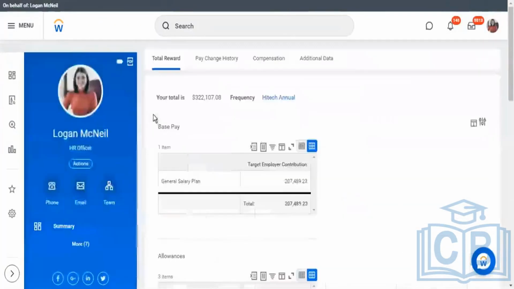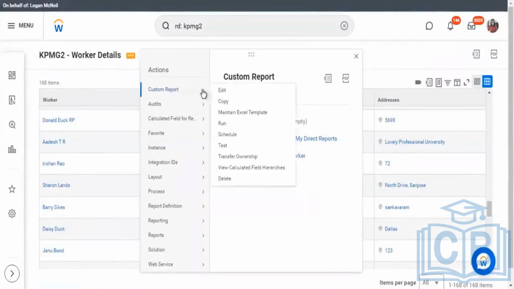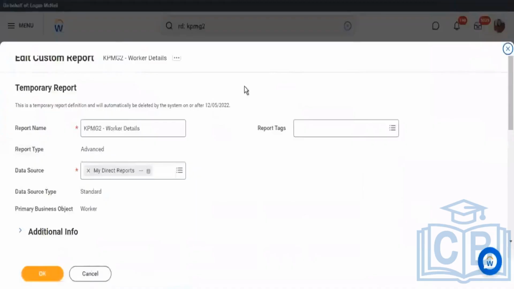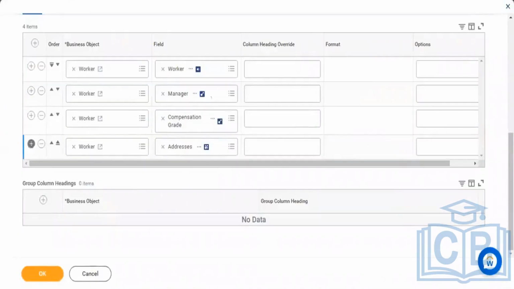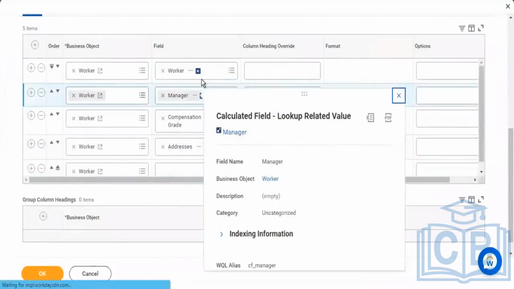They can all be fetched onto your report. And I've added a few of these. I've added a worker name. I have added manager. I've added compensation grade. I have added addresses and so on. All the fields which are available on your worker. This is a calculated field that someone has created. That's fine.